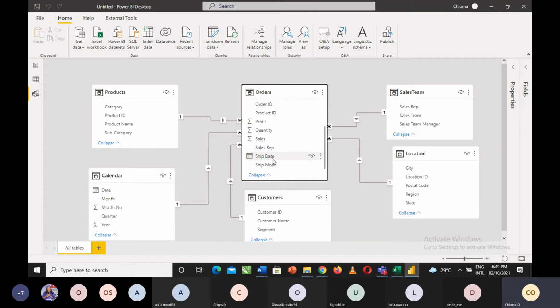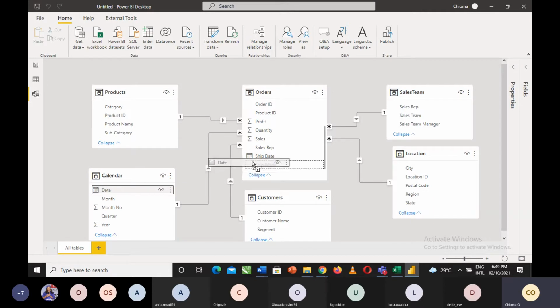But for Power BI, let me go ahead and do that and then explain further. I can decide to link this table. It depends on what I want to achieve. I can decide to link this date also to this ship date. It's creating the relationship. Let's just hold on. Good. It has created this relationship. Did you notice that for the first one, I have a thick line, but for the second one, I have a dotted line, showing us that it's a relationship.